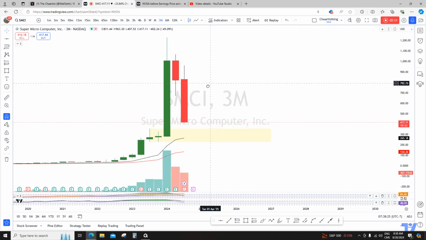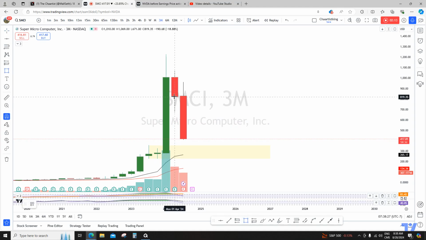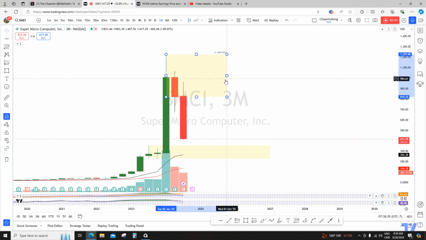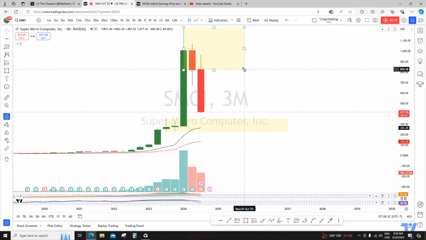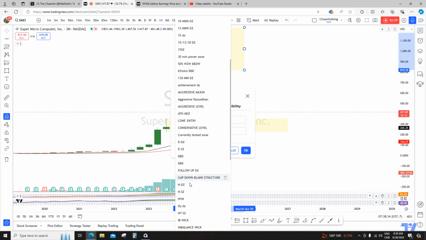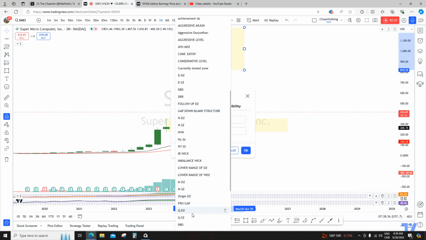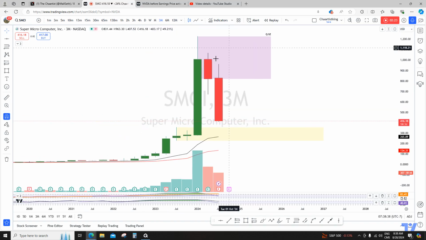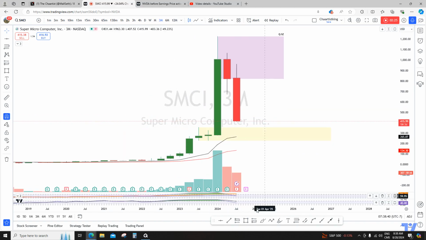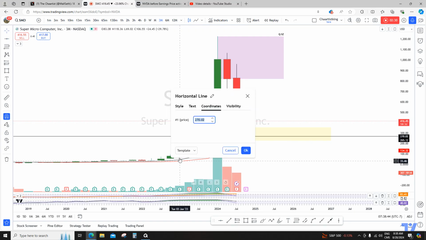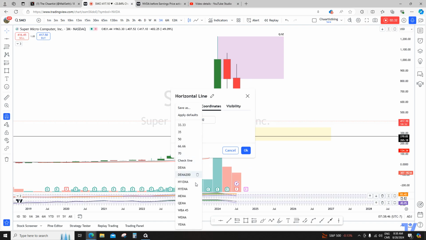I do see supply right here. I'll just mark it. Okay, and that's how I do it. So I'll go quarterly. Okay, here, so that I can remember, right? Now black line is EMA 20, red line is EMA 50, and EMA 20 actually acts as a support. You can go and test it as many times as you want.